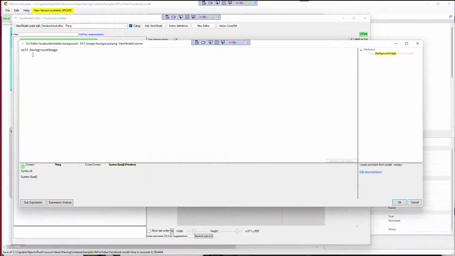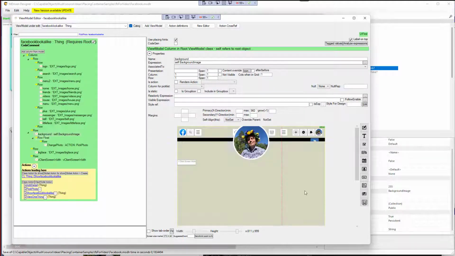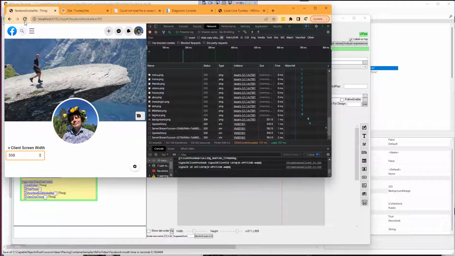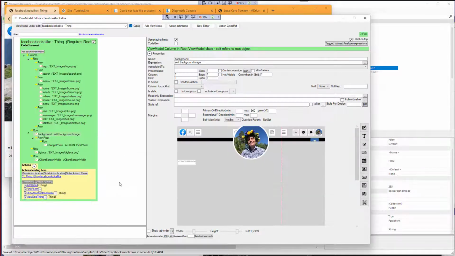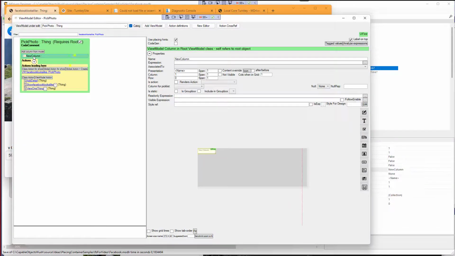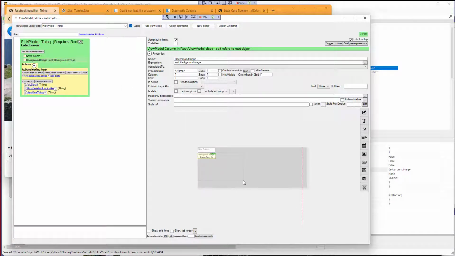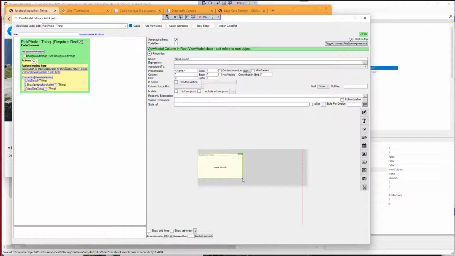And like that, and then in this pick photo we can add the blob, making that a little bigger, the background image blob.